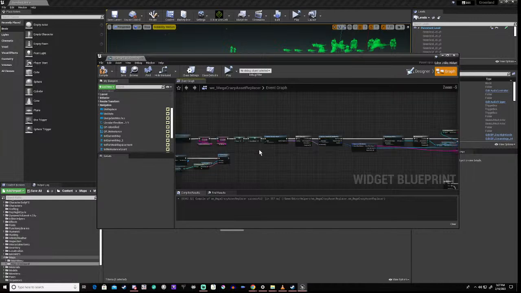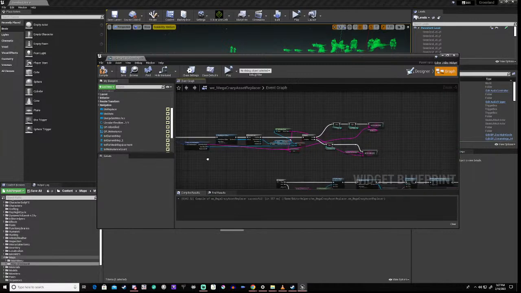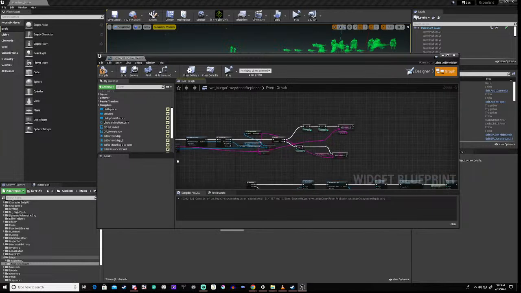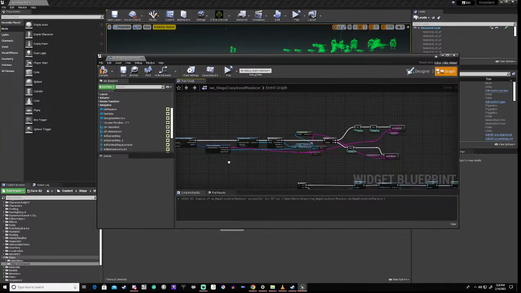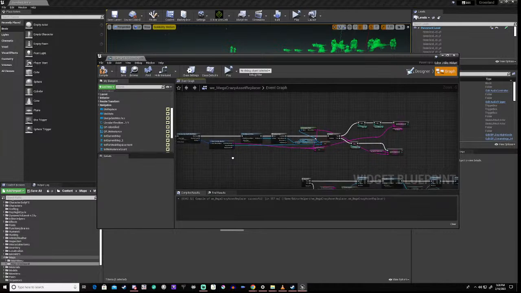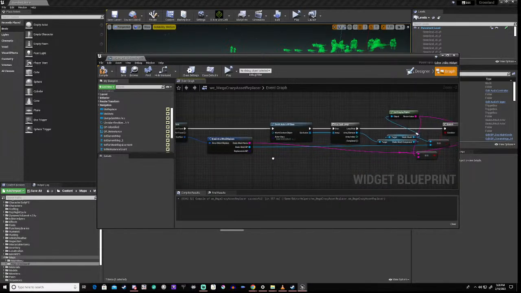Now, this is going to be a very, very big number. The number of times this is actually going to loop is going to be very big, right?